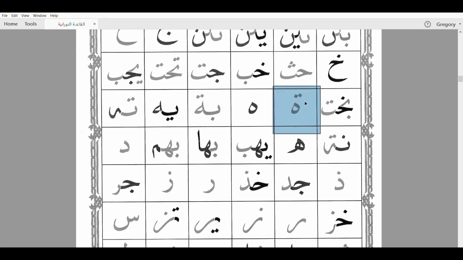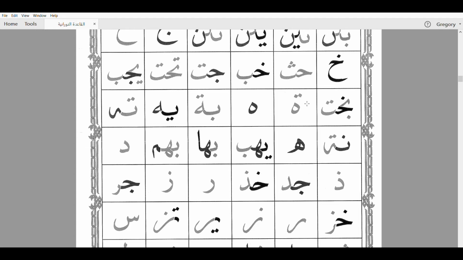Okay, so this is a new letter. It looks like the ha, right? This is a normal ha. But this one has the ha with two dots above it. This is a new letter that they actually made when they were advancing the Arabic writing to write down the Qur'an. So before they only had this letter, and they created this letter. The ulama, the Muslims made this letter. It's called the ta marbuta.